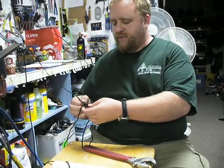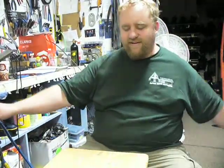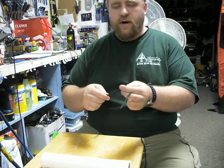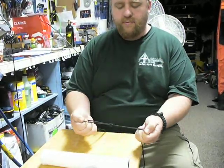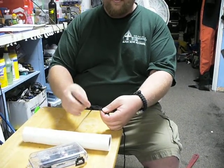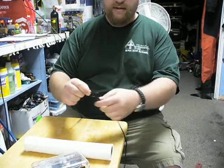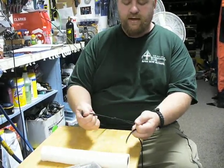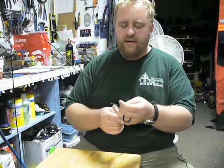Our next knot is another really simple knot — probably the easiest knot of all, and it's usually the first knot you learned. You take your two ends of your rope — it's called the square knot — and you're going to go right over left and left over right. If you see the two loops, both ropes should be coming out of the same side, so if you push them together it gives you that looping mechanism. Once you pull it tight, it will just keep getting tighter. We always know it works because it's the two loops together. That one's great for all kinds of stuff, joining two ropes together.